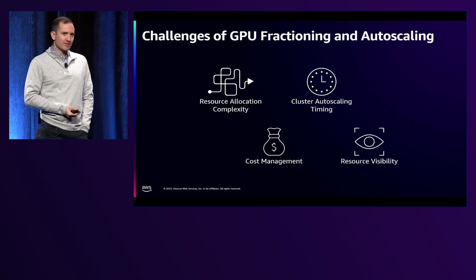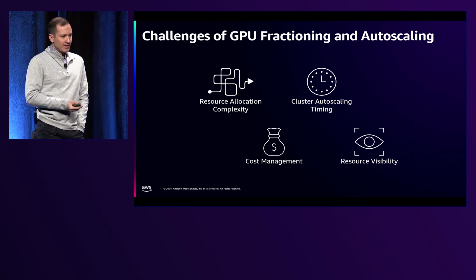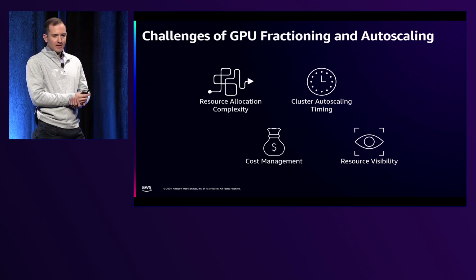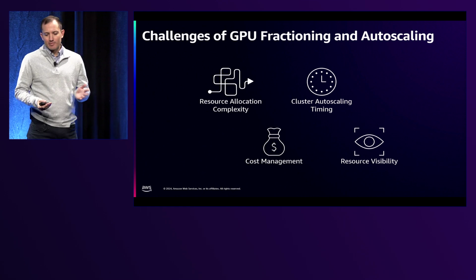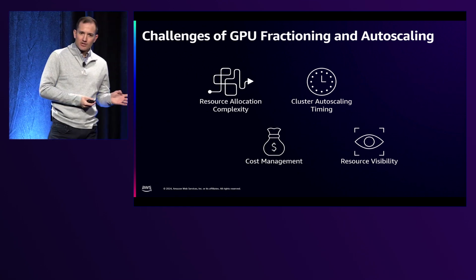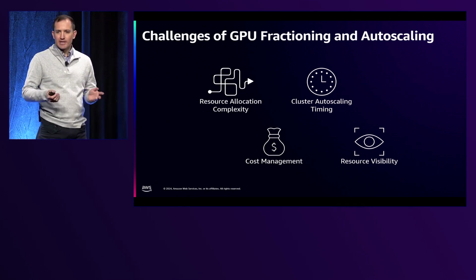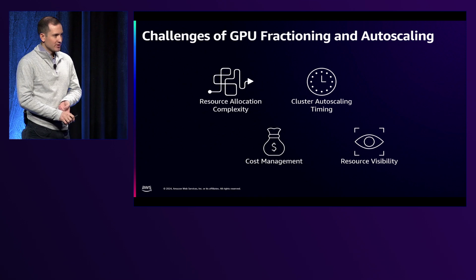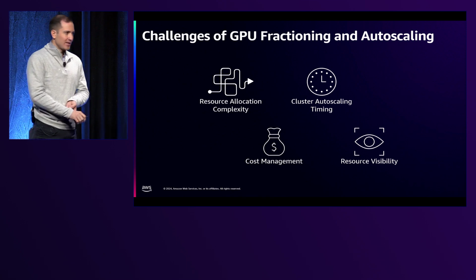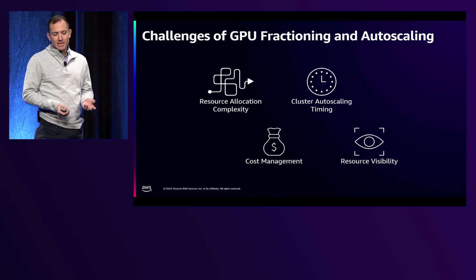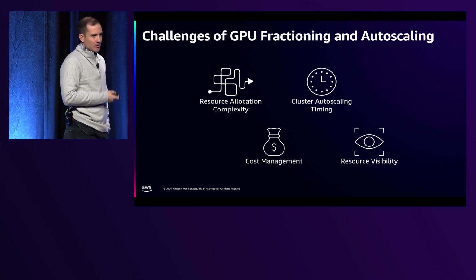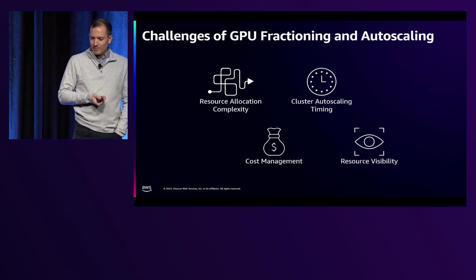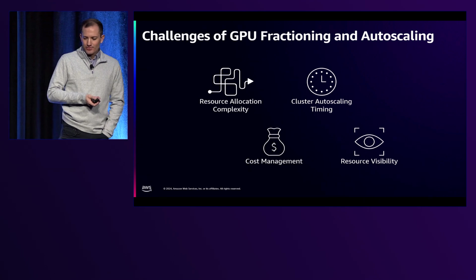Last but not least is around resource visibility. All of the tools that exist today on Kubernetes, or the native tools out of the box, they're not going to understand the fractionalization piece either, right? So your existing monitoring tools, are they going to understand what a fractional GPU request means, or is it going to be treating all things equal? So just another thing to think about as you go through.